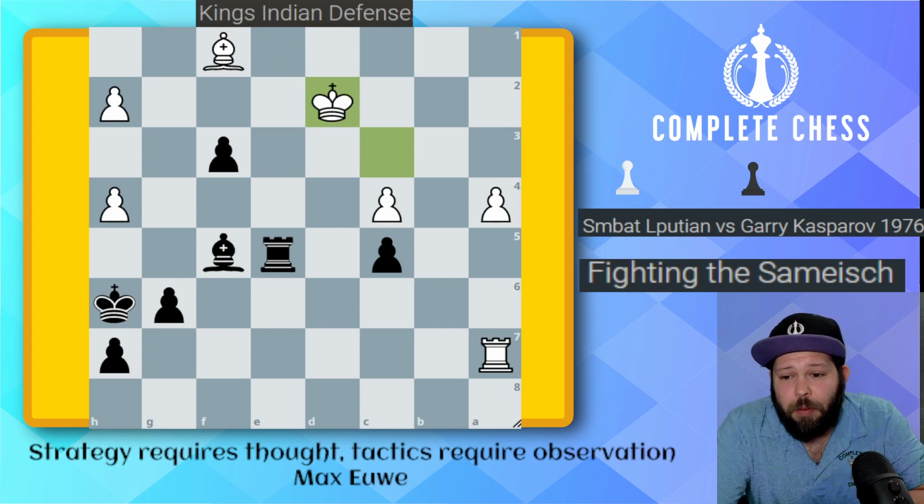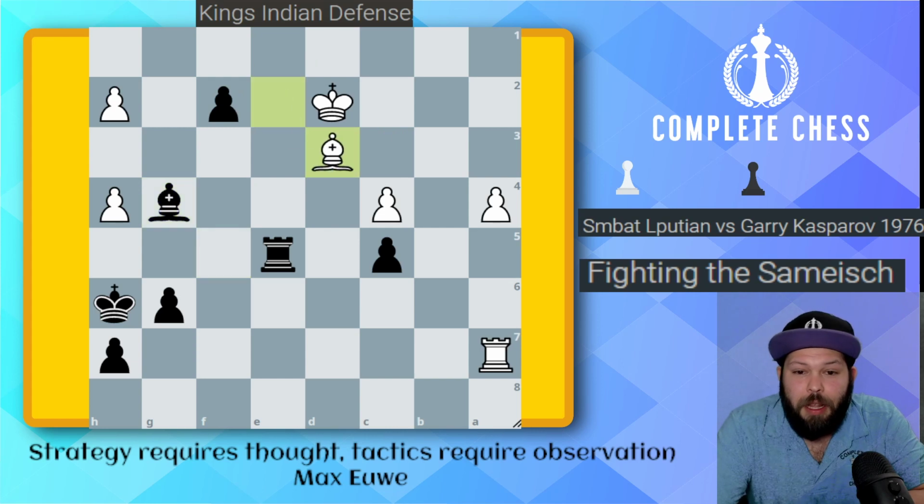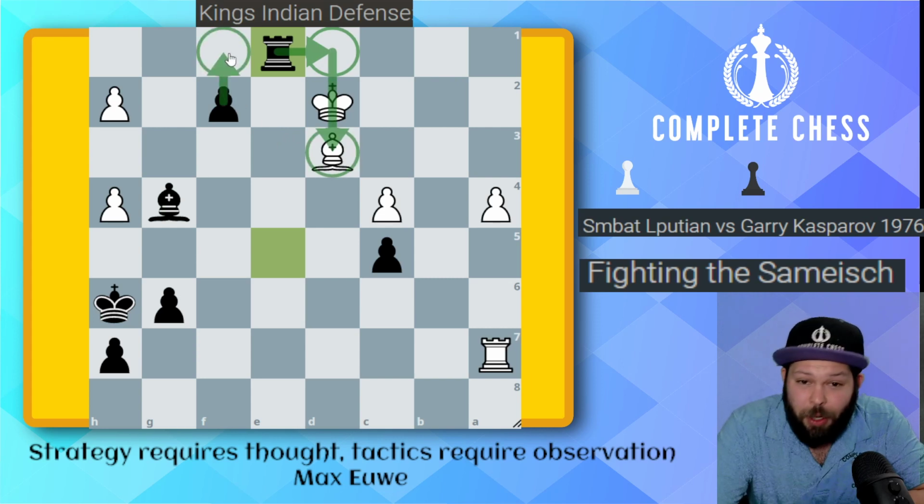King over to d2, guarding the e1 square. That's okay. f2, getting the pawn one step closer, and also a rook to e1 idea. Bishop to e2. If I can get rid of this bishop, I can queen. Kasparov doesn't take long. Bishop to g4. Bishop to d3, rook to e1, the new idea, rook to d1, check, rook takes, and then I can queen.